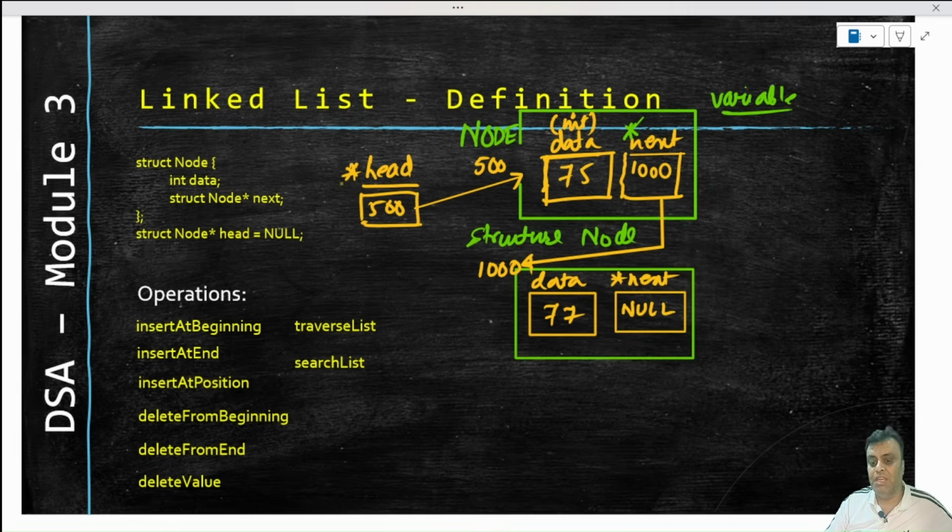When it starts pointing here, and if we know the head address, we know the value of this head, then we can enter into this particular address, get the data from here, print it, go to the next pointer, see that there is one more address where it needs to go, print the data, go to the next pointer, and stop.